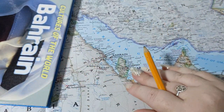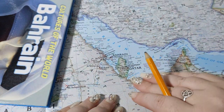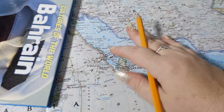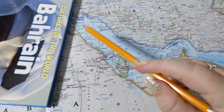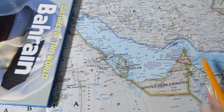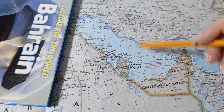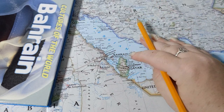Then Alexander the Great comes and completely destroys the entire Achaemenid Empire and takes it over. So, technically, this area, if I can unstick myself, it's very hot tonight, but what else is new? Became the territory of Alexander the Great. And he had sent deputies over to the island here to check it out and report back, and they reported back that there's lots of trees, they have fresh water under the earth, and lots of nice people there. So Alexander's like, great, let's head over there. And 3 days before he was due to attack Bahrain, he died.